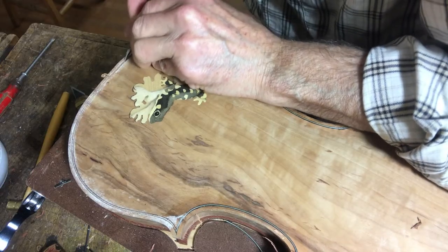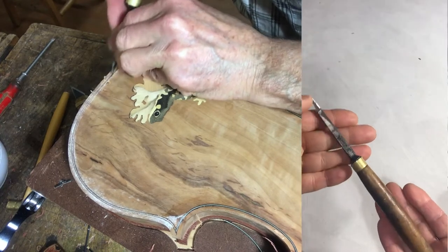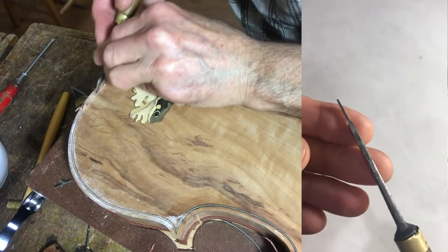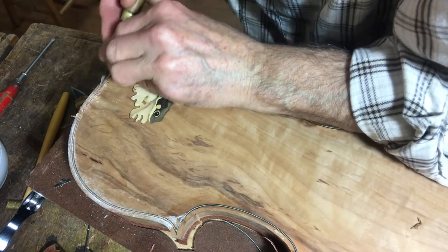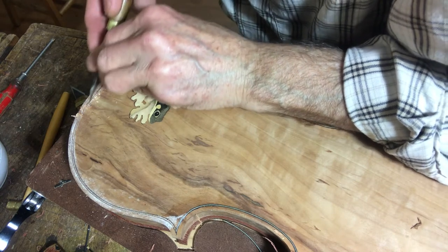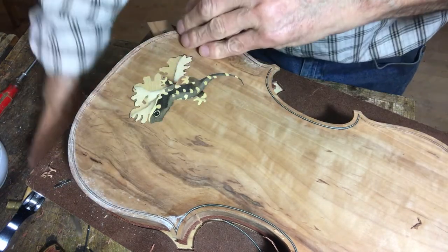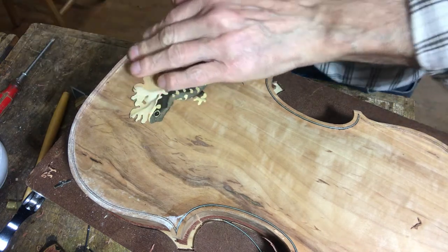Once I've got my two cuts I clean out between them with a tiny chisel. The white that you see there is a dry soap that I used as a lubricant when making those deep cuts with the purfling cutter. Cutting this channel can be done a lot quicker using a little router, and if you do it perfectly you can't tell the difference. But if you do either one less than perfect you start getting little slips, and to my eye the slips that you get using the hand tools actually enhance the look of the purfling line — and that's not the case with the router.